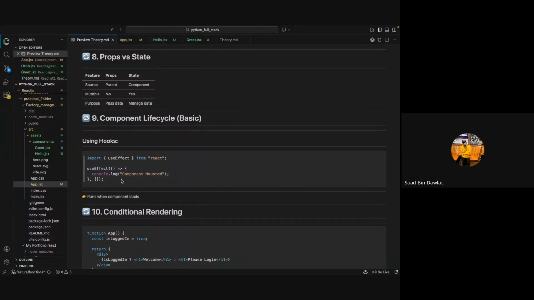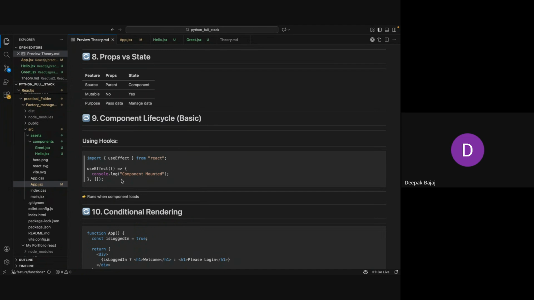What is this method? It will say when your component is loaded. Let's say you want to make an API call. So it's a life cycle. First, it should load. That state is called mounted.